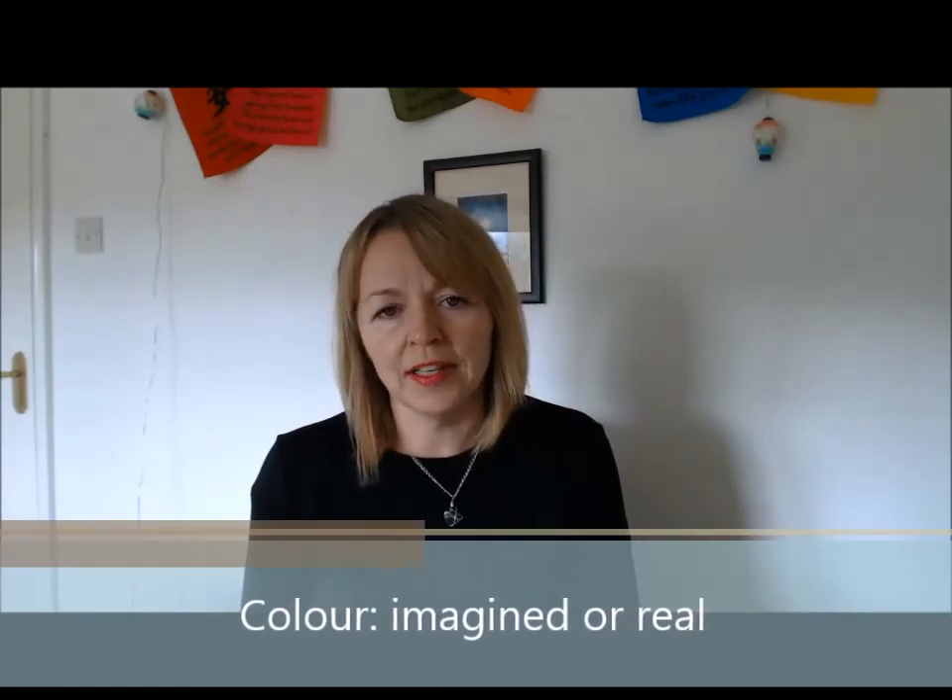Clutter — children can be really affected if a place is full of clutter, so try to minimize the distractions around them by hiding or tidying away clutter so they can focus on what you're asking them to do. And the use of colours is like a secondary language when it comes to teaching children meditation. We can bring colour into meditation through their imagination — asking them to notice things in their mind that may be a particular colour, or perhaps bringing it into the environment through coloured cushions or scarves, or even helping them to draw with colour.